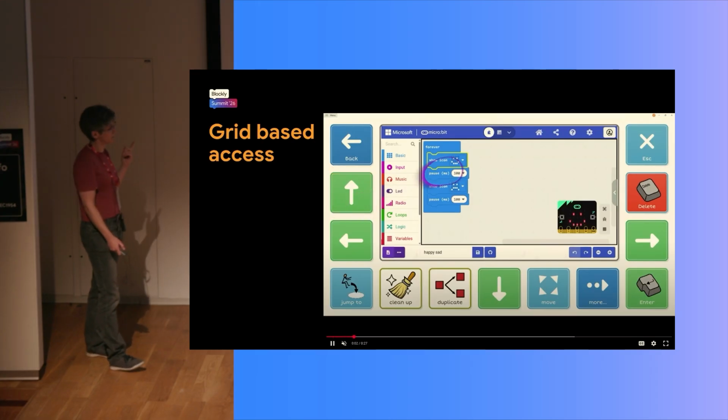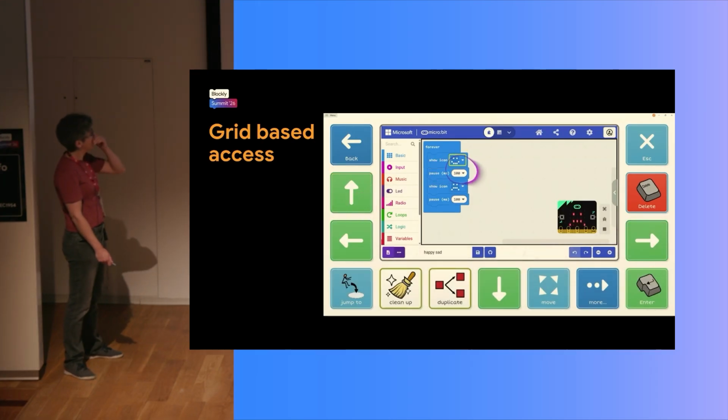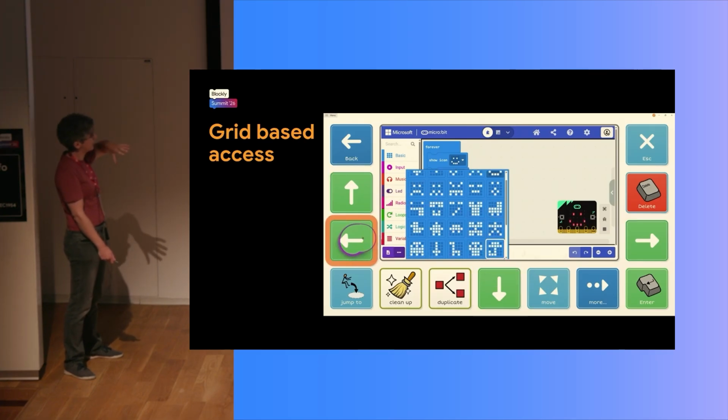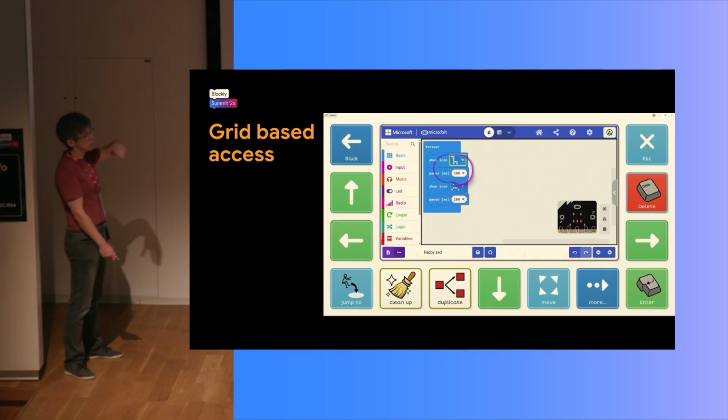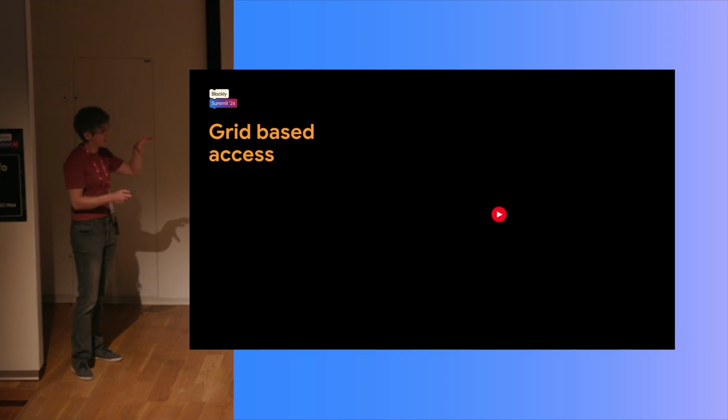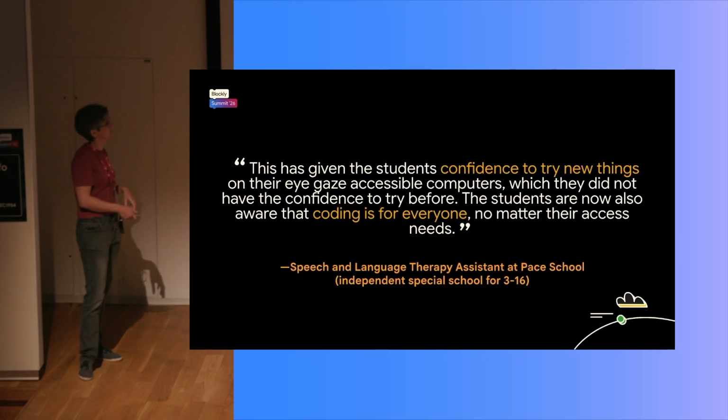So they might use a grid that looks a bit like the communication device. So here you can see an embedded browser with microbit makecode in the middle. You've got 12 buttons around the edge, which are large targets, so you don't need to be super accurate with what you're doing. You look at a target for a left arrow, down arrow, right arrow, enter, and you use what is now the keyboard navigation within makecode to do everything that you want to do. And this is possible. It does require some nested subpages to get everything that you need access to.